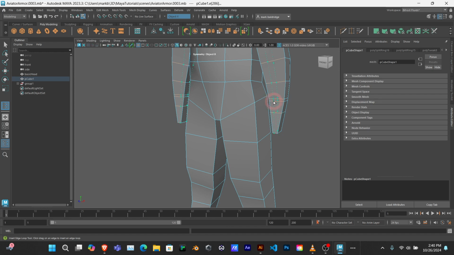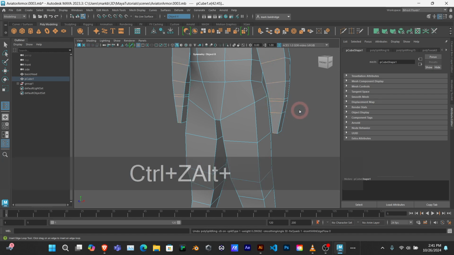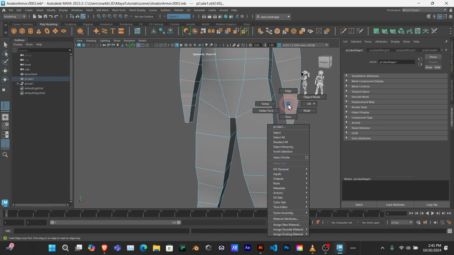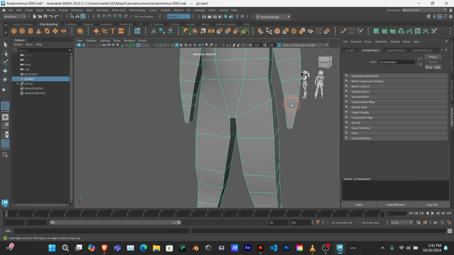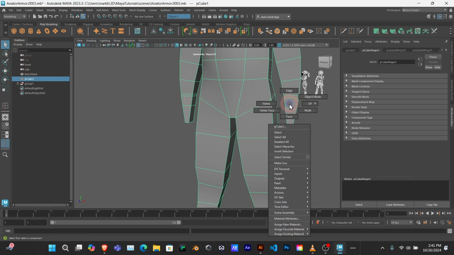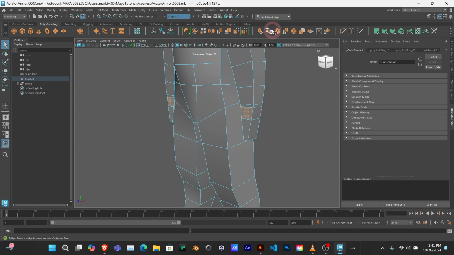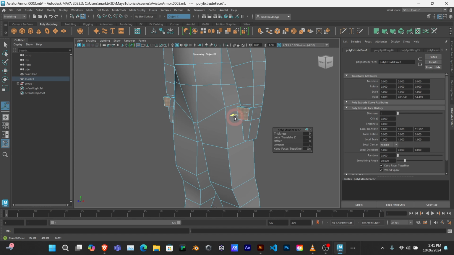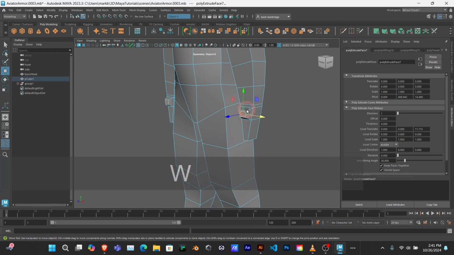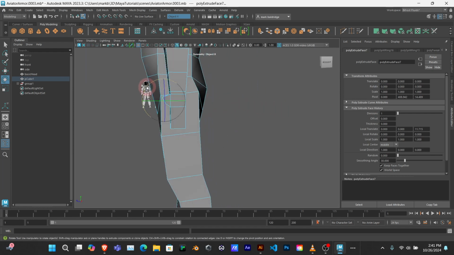Maybe I'll get, I don't really want a whole edge loop there, maybe. So I'll get this face. Don't know why I can't get the face. There we go. And I'll extrude that for the thumb. And I'll scale it way down. I'll rotate it like that, like so. And then I'll extrude it again and scale it way down.